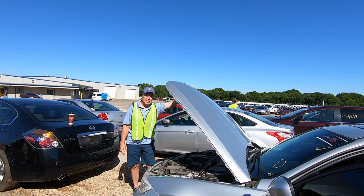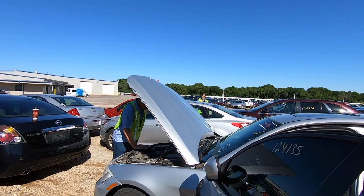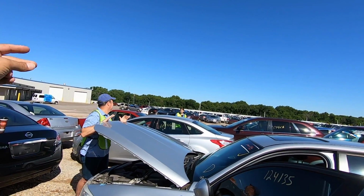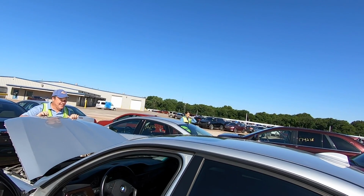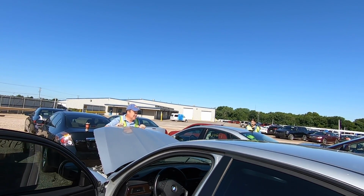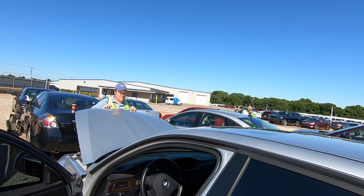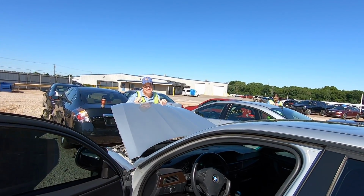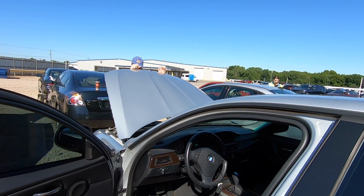Fairfax, or? I don't remember. Where is that, babe? Going through Arizona, that mountain. Flagstaff. It's Flagstaff, Arizona. Yeah, they blew the oil cap going up the mountain in Flagstaff. It had to go to a dealer, and they had to clean all the oil off the engine, and I got to pay for all of it until the car got back, and I had to fight Walmart tooth and nail to refund me $60. The dealer only charged me $60 because they felt bad for me.